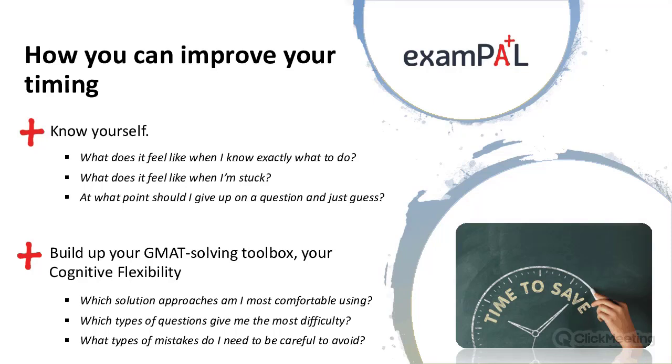And what types of mistakes do I need to be careful to avoid? This is especially important for those of you who make silly mistakes. So take the time to make sure you're answering the right question. And this isn't a joke. People make mistakes because they answer the wrong question, or because they mark the wrong answer, or because they miss some kind of calculation along the way.